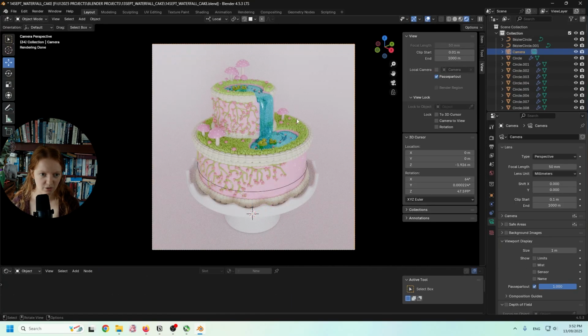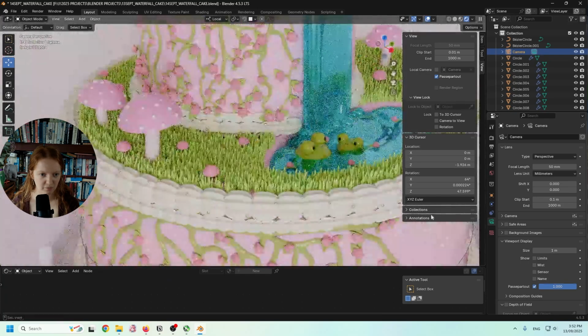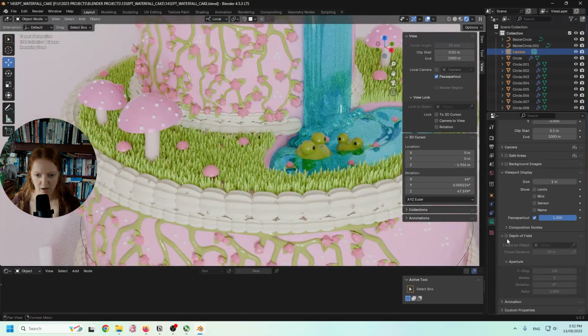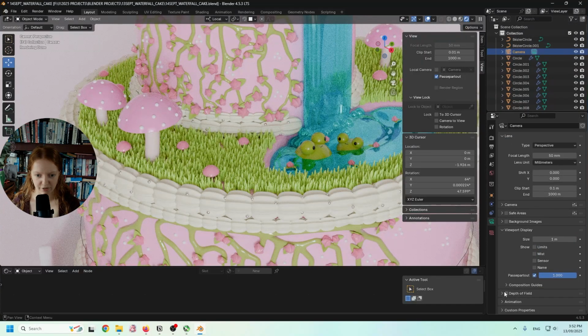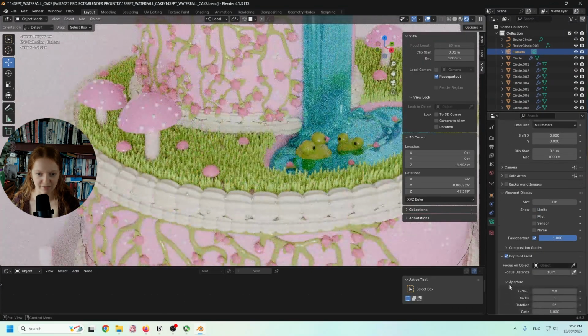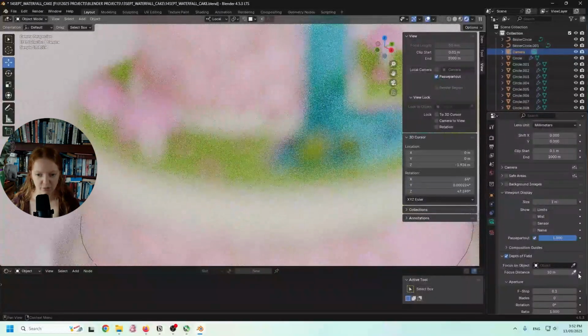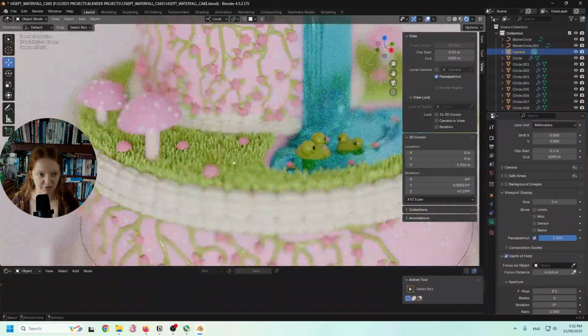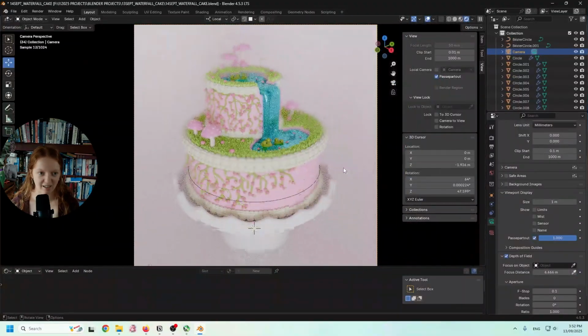Okay, let's also set up our camera. I love to always have depth of field on. I just feel like it always makes renders look nicer. So we can turn that f-stop down, and let's just grab our froggy. Even that, it's so cute. But as you can see, I don't like how that's 666. I'm not religious, but that freaks me out a little bit. Let's turn this up a little bit to maybe like 0.5.